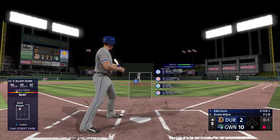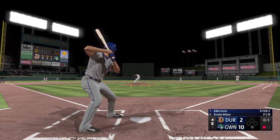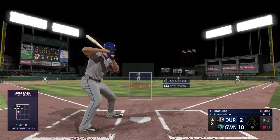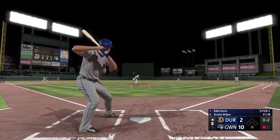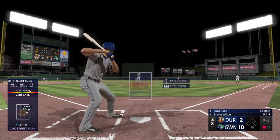Plenty of offense in this one, Singy. I guess you'd say kind of what we expected, though. Well, this was a game, looking at the pitching matchup, where you expected offense to score, and not as lopsided as this. But yeah, you definitely expected to see some offense coming up. That one fouled off.